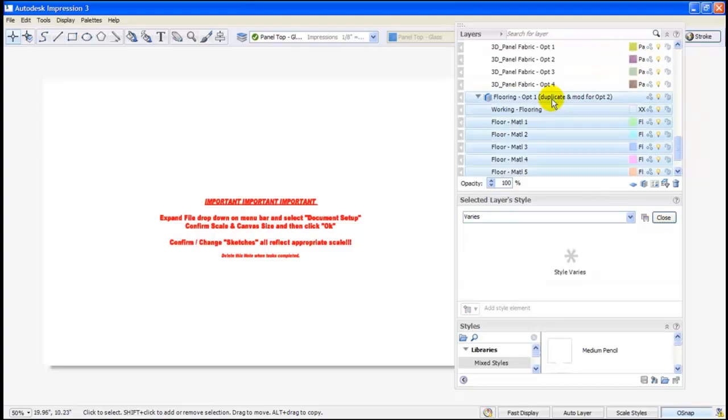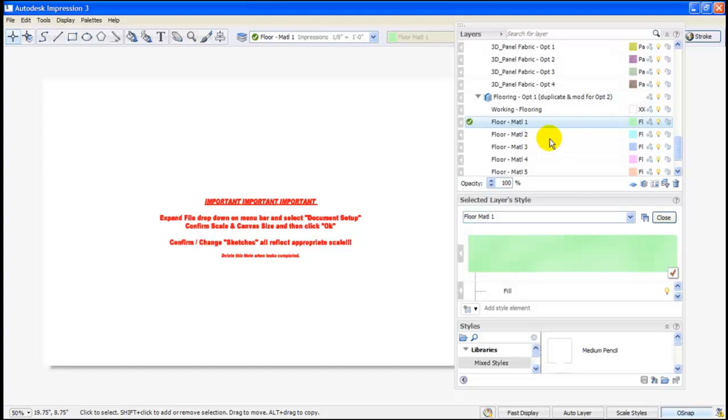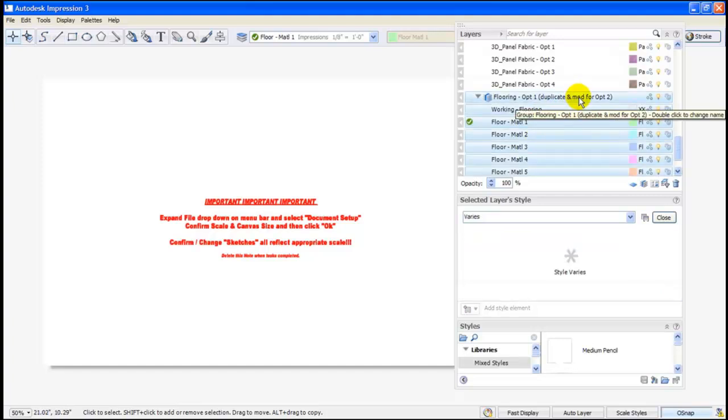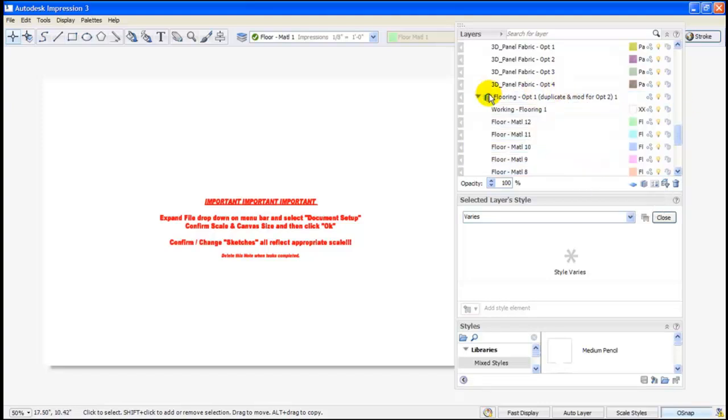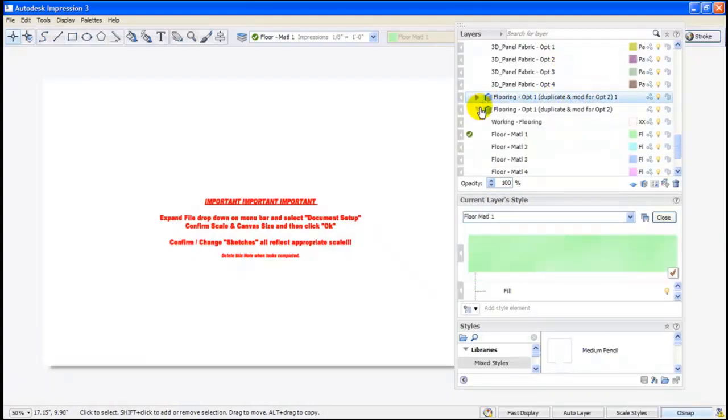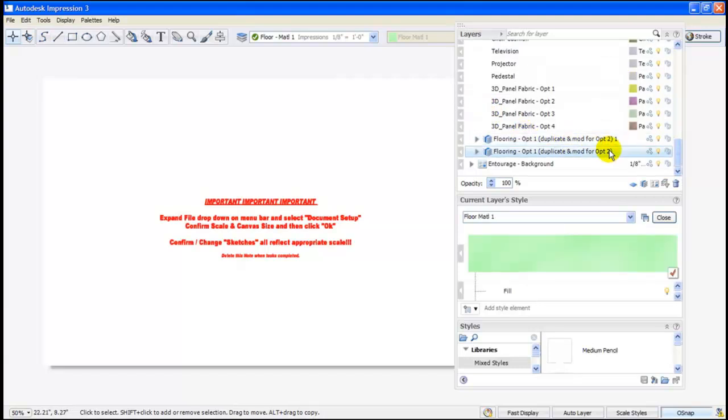The great thing here, and you're going to see this in my sample moving forward, is that I'm going to fill all the floor materials for a design using this group here, using materials 1, 2, 3, 4, and 5. When I'm done, and assuming the client needs another set of materials because he wasn't happy with the first set, you can duplicate this layer. And when you do that, you get a whole other group, but you're also copying and pasting on top of the previous group all the same fills, materials, etc. So now I can double click this and say this is option 2 now. Double click this and say this is option 1.